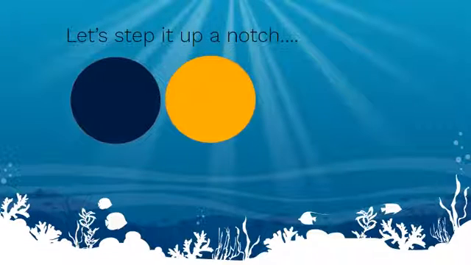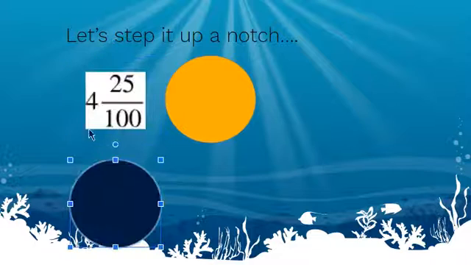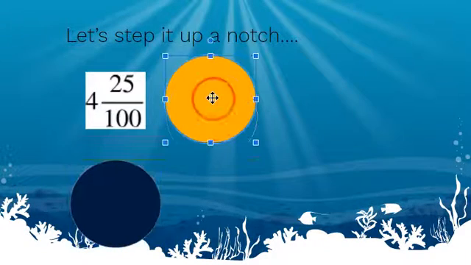What would the fraction look like if I said the number 4 and 25 hundredths? 4 and 25 hundredths. Let's see if you got it. How about the decimal form if we were to say 4 and 25 hundredths? Go ahead and write it on your paper or have it in your head, and let's see if you got it.